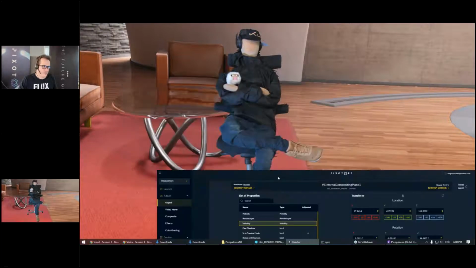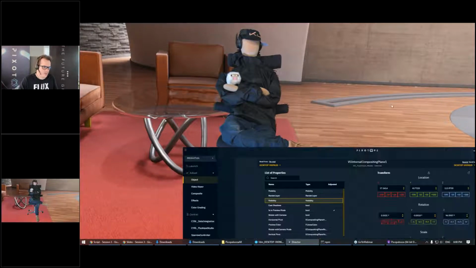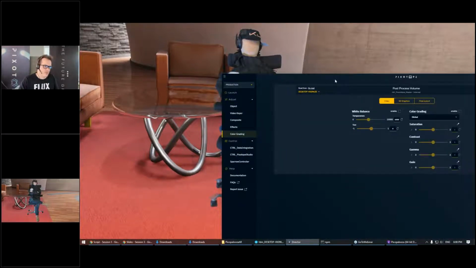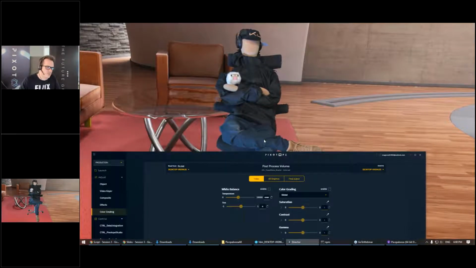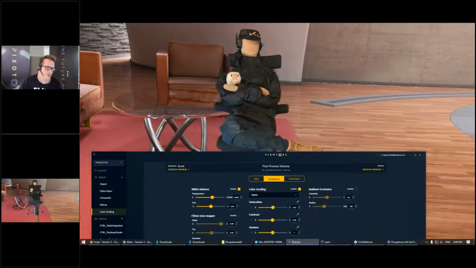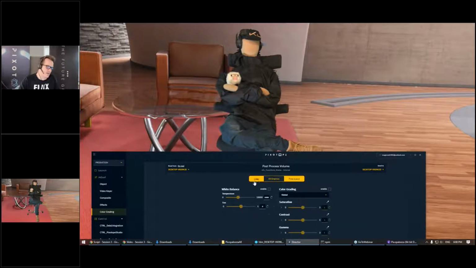And finally, we have color grading. So this looks a little bit different from the colors of the actual scene. So we can color grade it a little bit to try to match the color tones better. Just the white balance and the tint, just to have something that matches our scene a little bit better. Maybe add a little bit of contrast, tiny bit. I can also color grade the graphics individually, as well as the final output if you so need it.